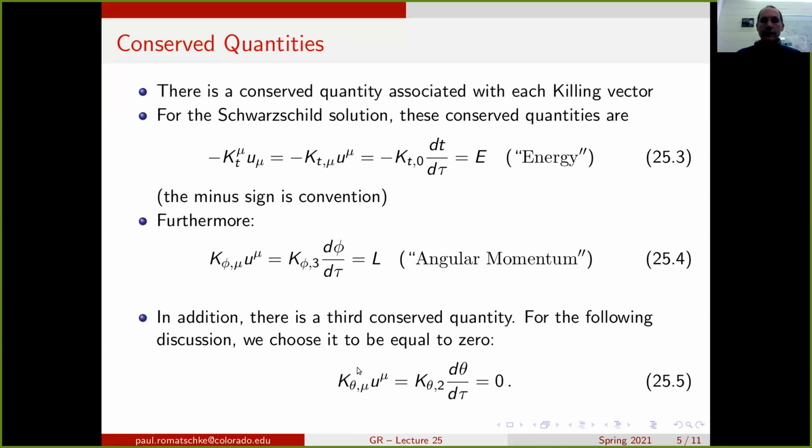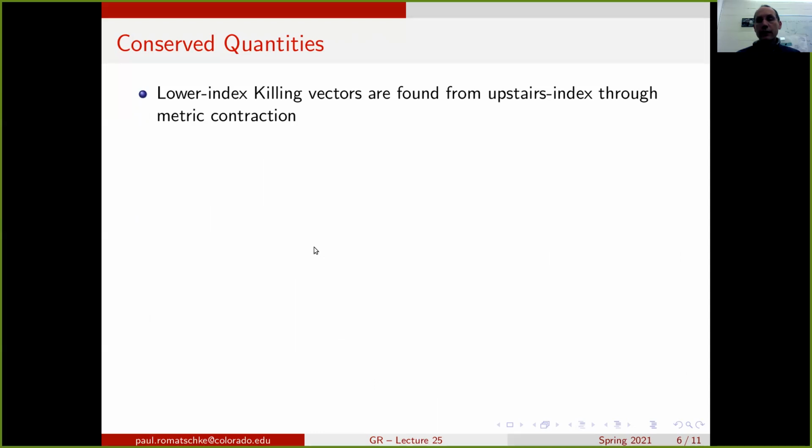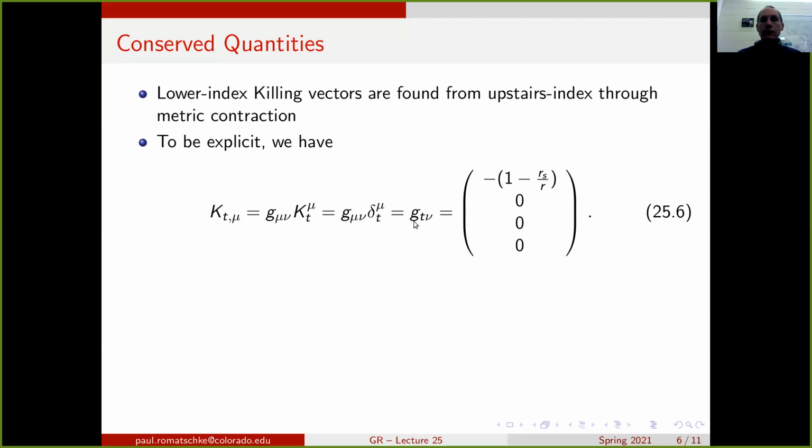Okay. Oh, yes, I didn't say this. So there are lowercase Killing vectors here, and we have upper Killing vectors here. How do we go from upstairs index Killing vectors to downstairs index Killing vectors? Well, they are four-vectors, and we can use the metric tensor to go from upstairs to downstairs indices. Explicitly, if we want to construct, for instance, the time-like Killing vector with downstairs index, what we have to do is write the Killing vector with upstairs index and a metric tensor. And if we plug in the result for the time-like Killing vector of the Schwarzschild spacetime, this is just this Kronecker delta. So the Kronecker delta contracted with the metric tensor just gives g_t nu. And this is a vector which has only a non-vanishing entry in the time-like component nu, and it's the time-time entry of the metric tensor. So this is the time-like Killing vector with lower or downstairs index.